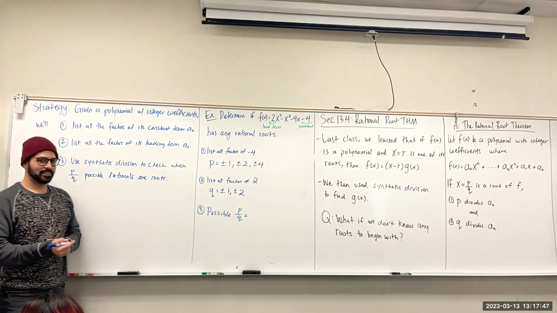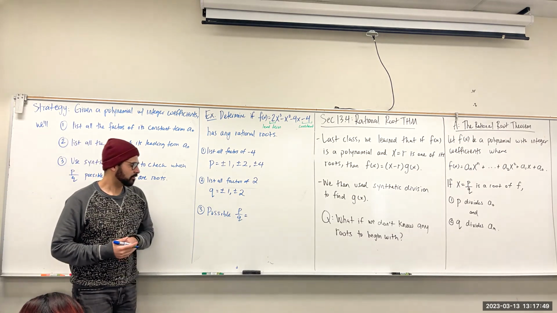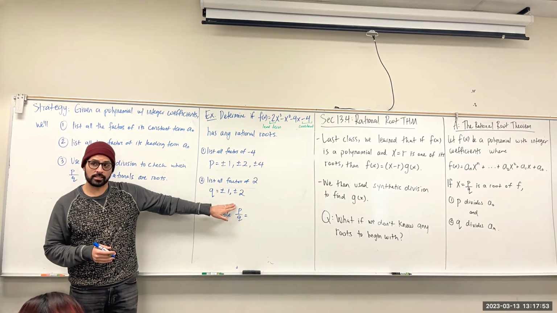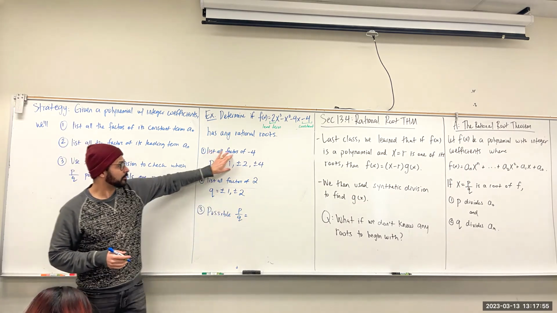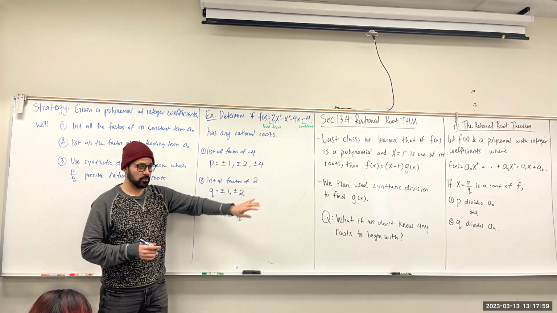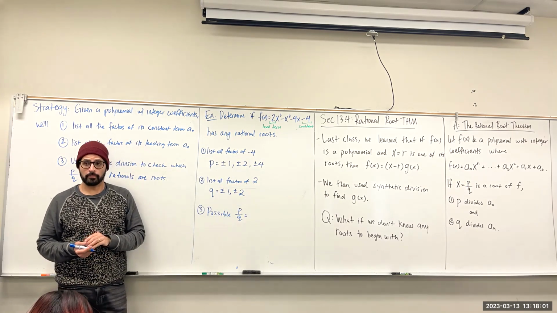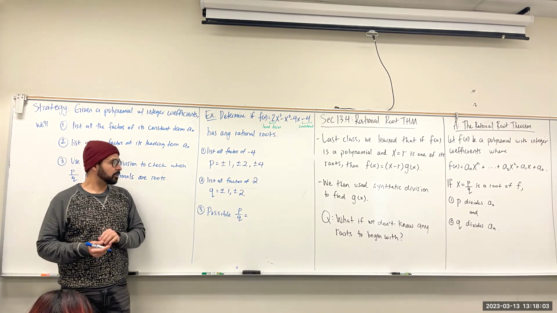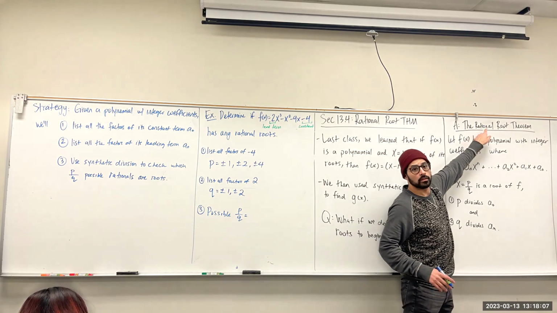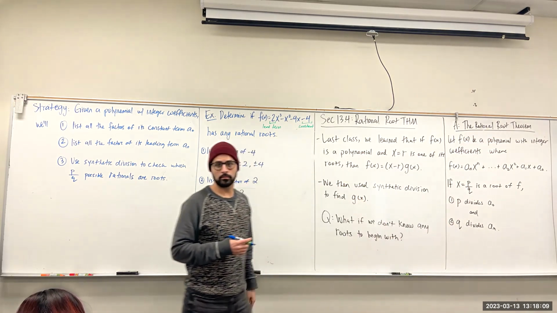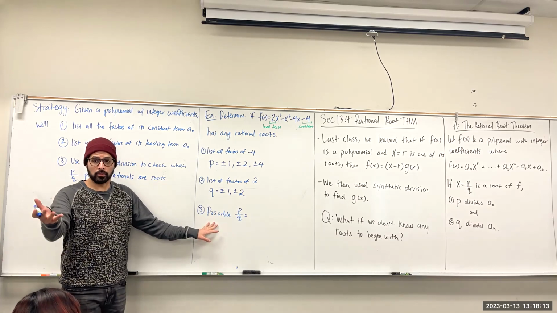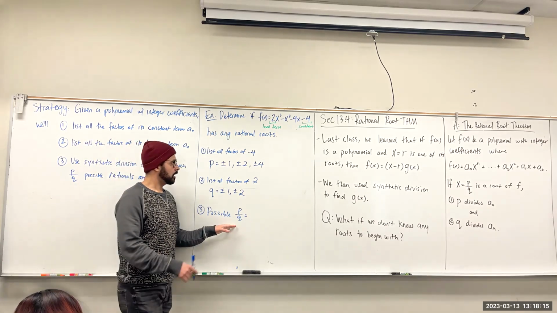Here, let me stop here. I want to consider all the possible fractions that I can get by dividing all these possible P's by these possible Q's. Kind of has to equal the whole number, right? It does not have to equal a whole number. It can be a fraction. That's why it's called rational, because it has to do with fractions. So you want to consider all possible fractions. It could be a whole number though.